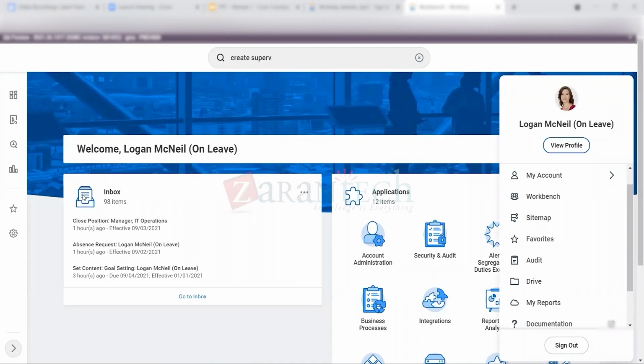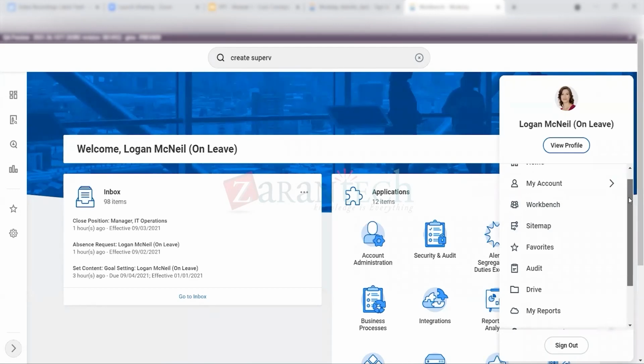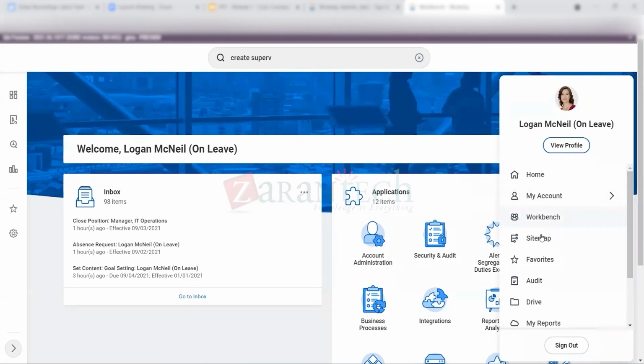So we were discussing the workbench. Workbench is nothing but a landing page delivered by Workday, and basically admin people use it. Most companies hide this particular one. Even in my current company, they are not giving access to this. They completely hide it from all the workers. Even though we are working on the Workday side, it's hidden for us. We are not using it. So that is a Workday delivered landing page. If you want, you can use it. Otherwise, you can hide it.